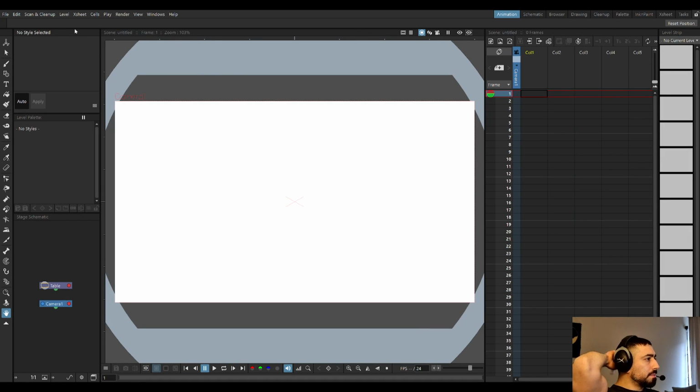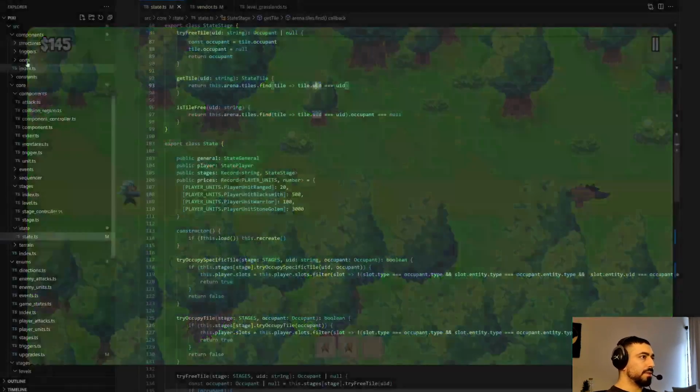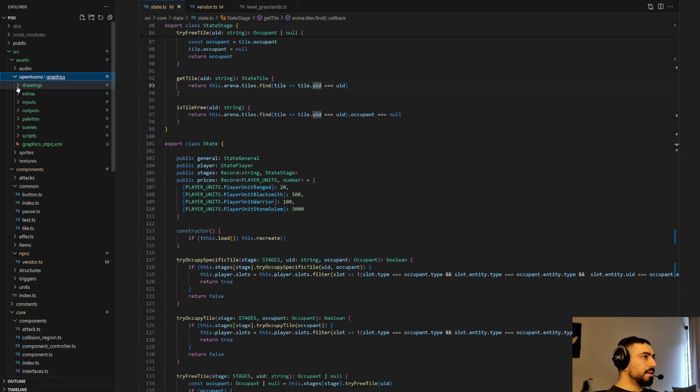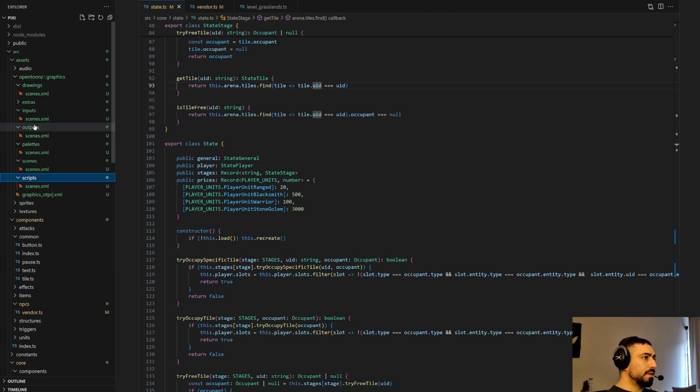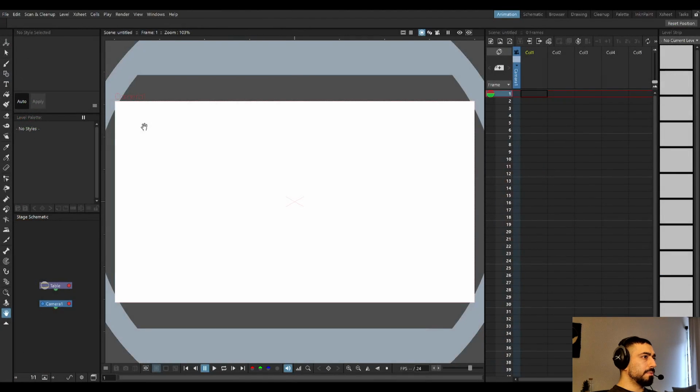Okay, seems like I have created the project successfully. That's a good start. Yeah, now we have all of these additional folders with stuff. This is good.